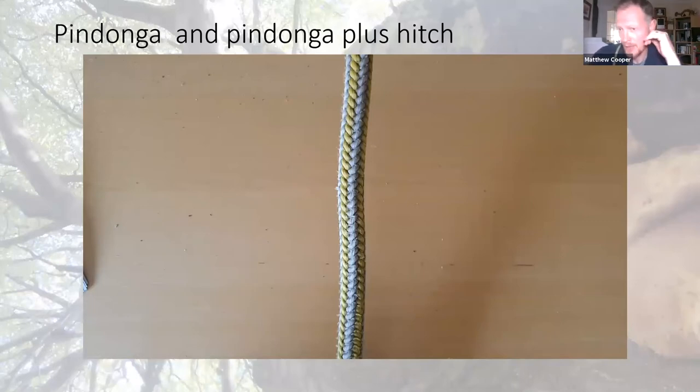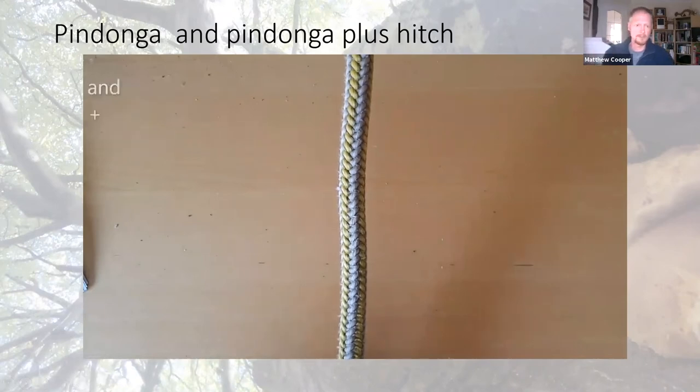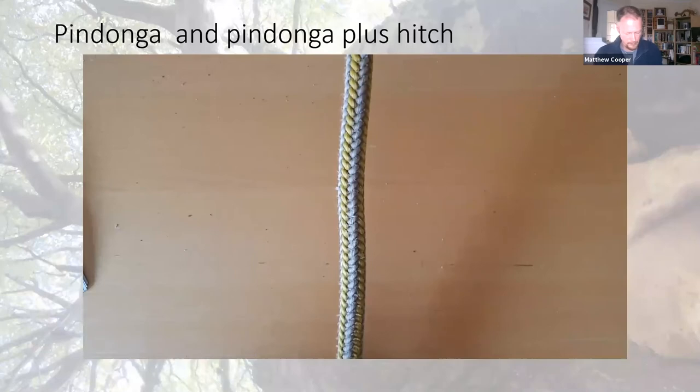There's two versions of this. So there's a Pindonga and a Pindonga Plus, and they're just very slight variations on the same knot. So I've tied both. I think I was asked for the Pindonga Plus, but I thought just for completeness, I'd do them both. So here they are. This knot is actually one I was unfamiliar with. Guessing, when people have requested it, it's common in South America. And again, excuse the pronunciation, but this is a Pindonga first and then a Pindonga Plus.